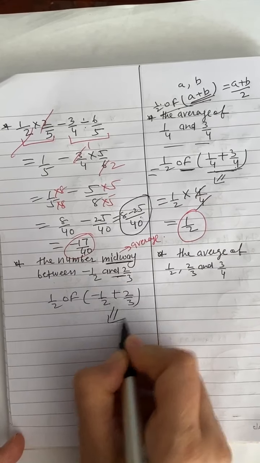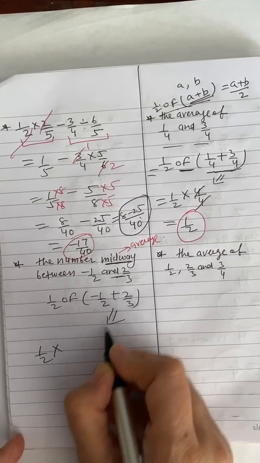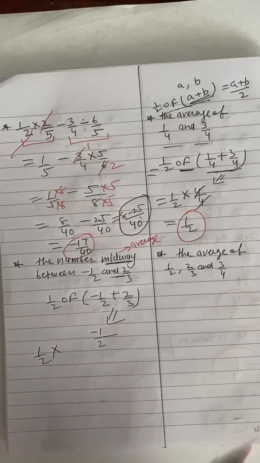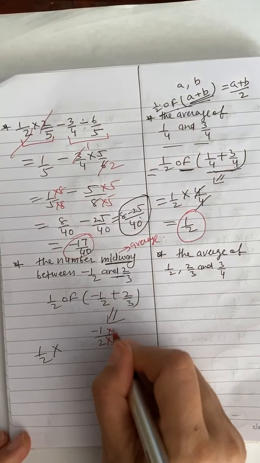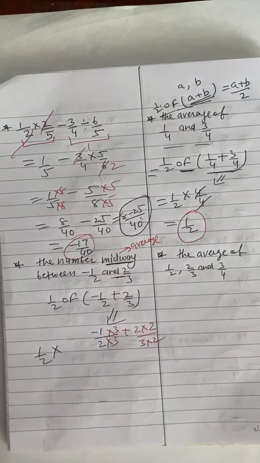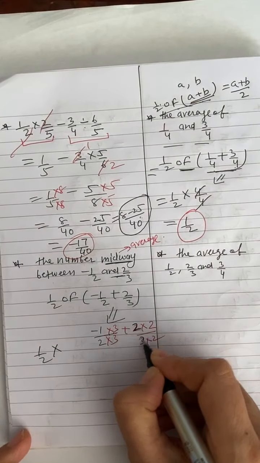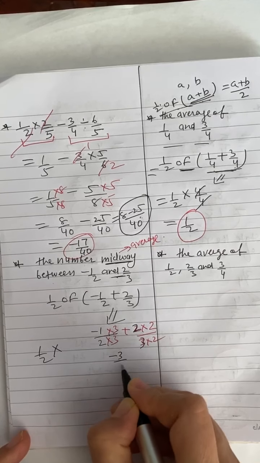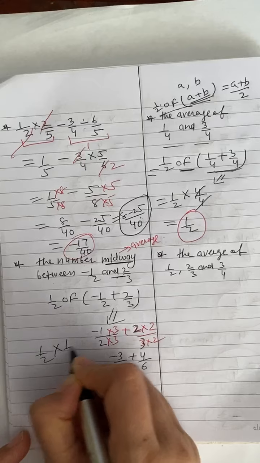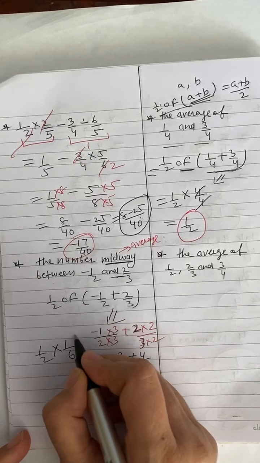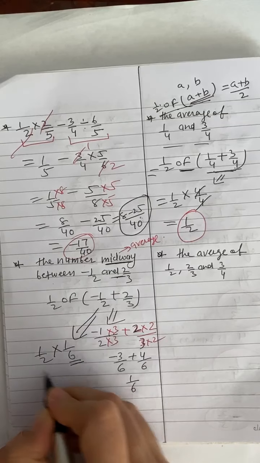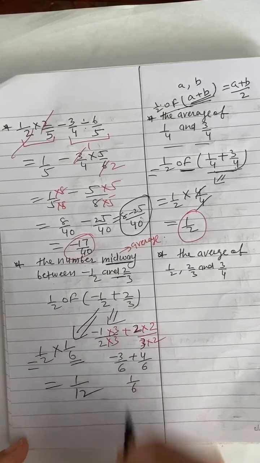And now first we need to find out, this is multiply. So negative 1 over 2, I need to make the denominator the same here. So multiply by 3, and then 2 into 2, 3 into 2 here. So this is 2 times 3. So you got negative 3 over 6 plus 4 over 6. So this is 1 over 6. So from here, the value of this bracket is 1 over 6, which means it's 1 over 12 is your final answer.